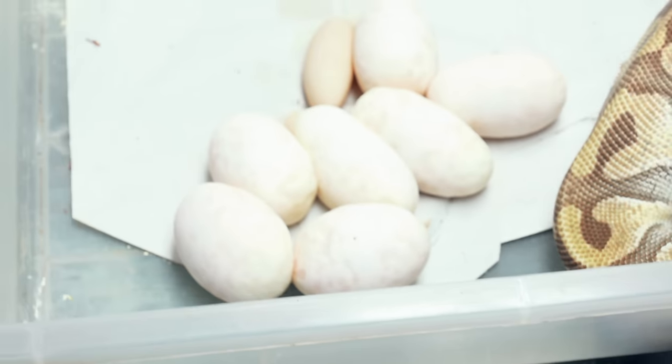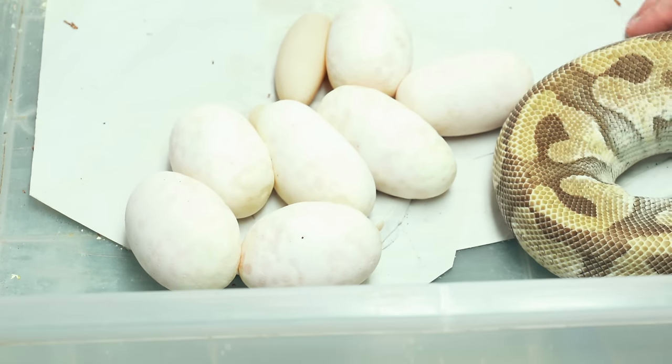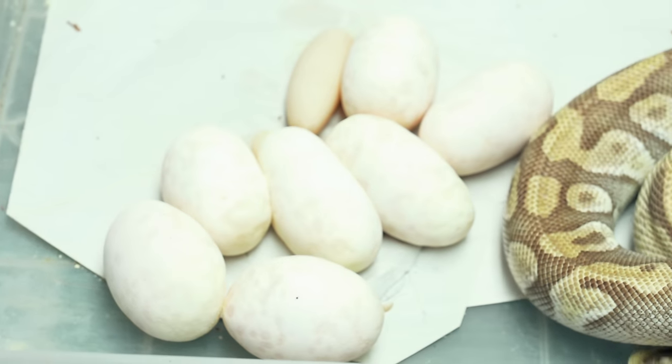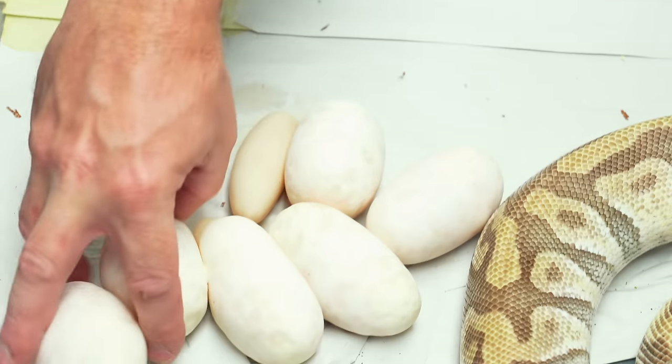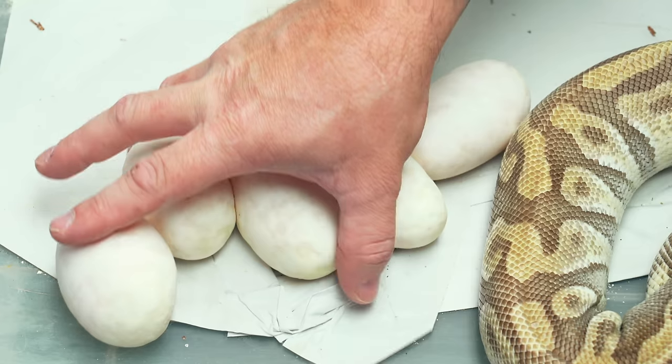They're loose eggs right now. It's not a clutch that is actually bound together. And for whatever reason, that happens from time to time where a female just doesn't have a really adhered clutch. So we're gonna probably candle this whole clutch, to be honest with you. So I'm gonna go ahead and pull this aside. Just pull these eggs that are actually a little bit loose. Actually, it looks like the rest of them, except for this one, is actually together. So we'll just candle three eggs right now. These three eggs here, and then these eggs actually look pretty good.